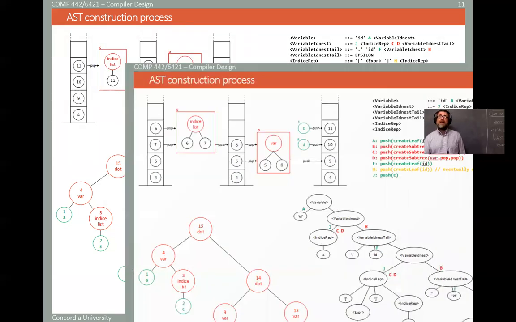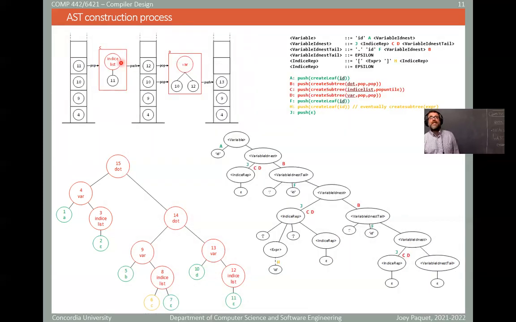So there was no list. Essentially, I'm creating an NDC list node, whose only child is going to be an epsilon node to represent that this NDC list is empty. So pop the epsilon from the stack, make it the child of NDC list, and then push the NDC list onto the stack.